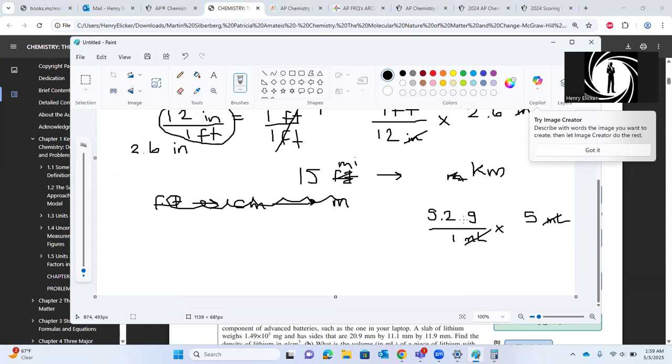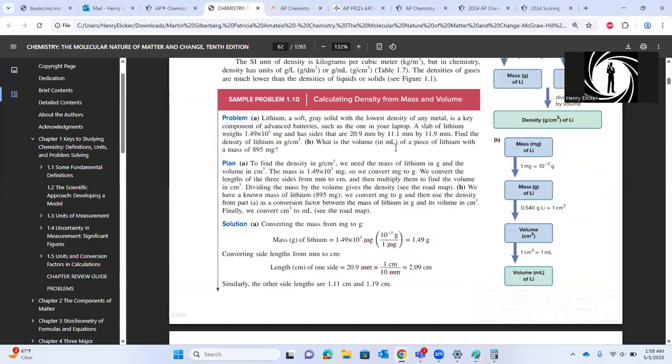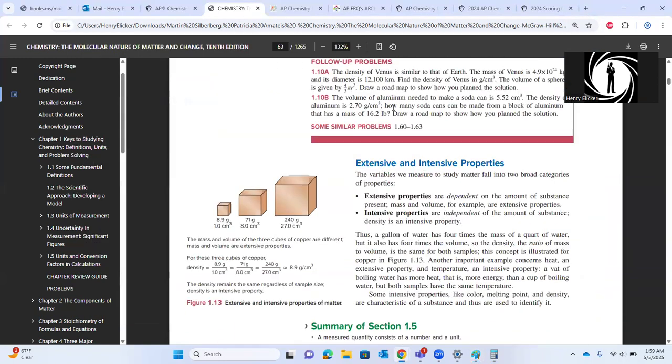So you don't even have to take that formula, density equals mass divided by volume, and then rearrange the equation. You can actually just take the fact that density itself is a conversion factor right here. And as long as you multiply by the correct units that cancel, you're good to go. You don't even have to change anything. So definitely get used to that in chemistry.